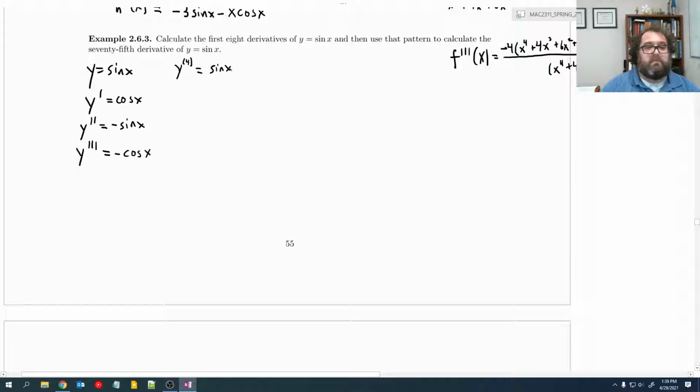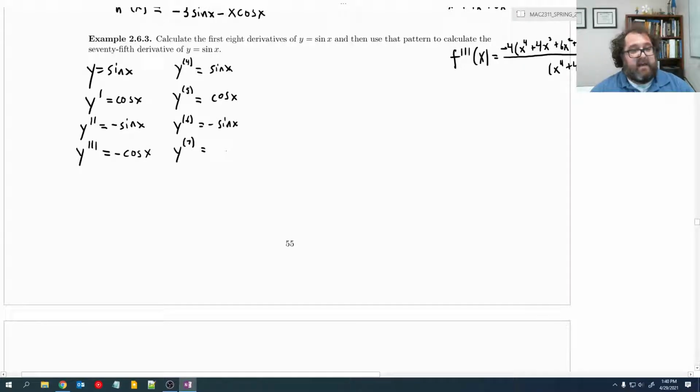So what do you know? We're back to our starting point. And if we take the derivative again, this will be the fifth derivative. The derivative of sine is cosine. If we want the sixth derivative, what's the derivative of cosine? It's negative sine. If you want the seventh derivative, what do you see? You do the derivative of negative sine. We already saw here the derivative of negative sine is negative cosine.